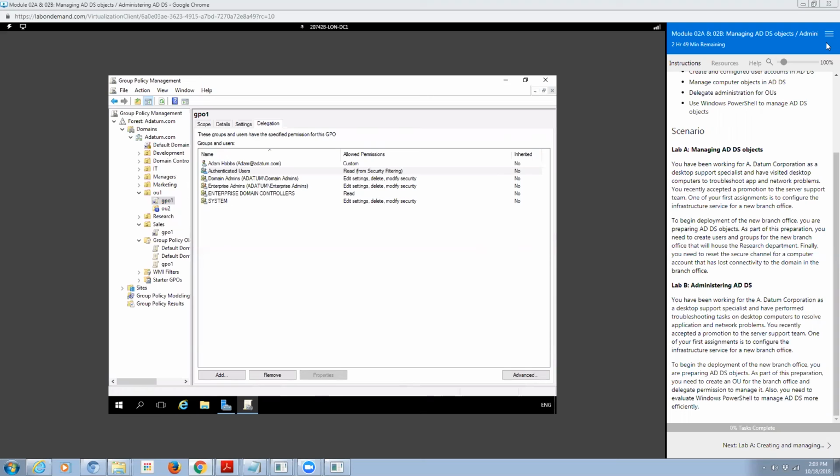Anything else, guys? Good questions, I should say. Will enforce be higher than filtering deny? Filtering deny is more, because a deny wins over allow, right? So if you've explicitly denied, he doesn't get it. And remember, some things are done at a level, like blocking, and enforcing is done with respect to a GPO. They have designed it in a way, and now we have to tune it in a way which best suits our requirements.